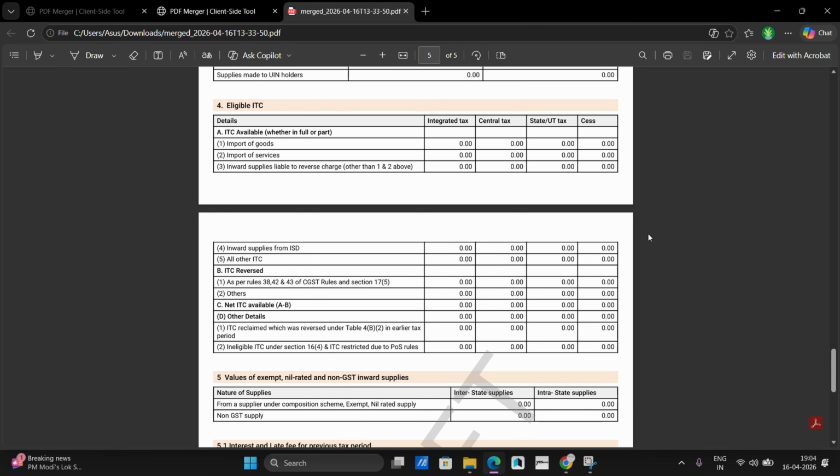So this is the ultimate PDF merger application, where you don't need to buy any subscriptions, you don't need to see ads, and you don't need to upload your documents. It is 100% safe and secure, and your private application.